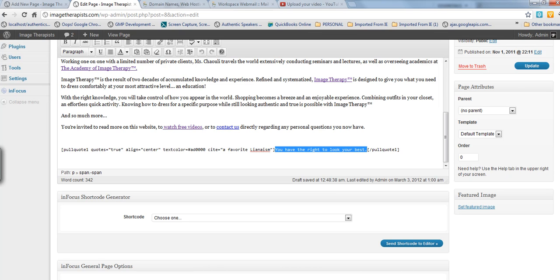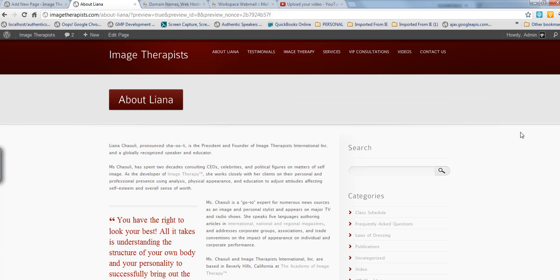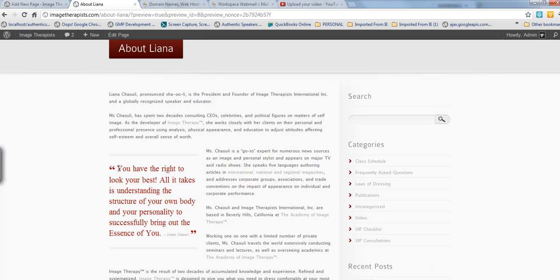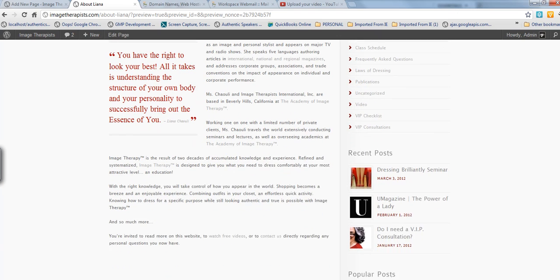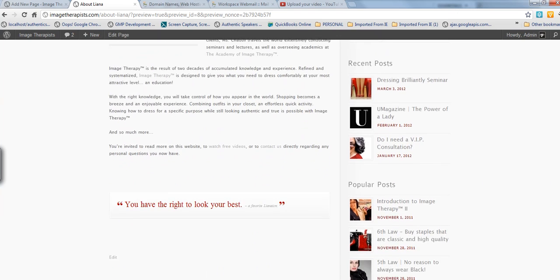So let's go ahead and take a peek at that real quick so that you have a good idea of what it is I'm referring to. On this page, we're really using two styles of pull quotes. The first is right here, and you can see that code is saying use a larger font, create a border, use the citation, do red font, and indent information around it. That allows me to have this scrolling text that we're used to when we read magazines and newspapers.